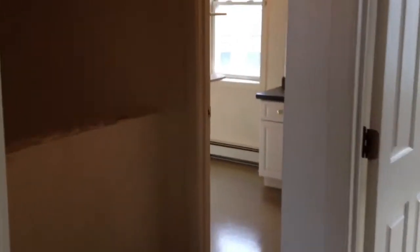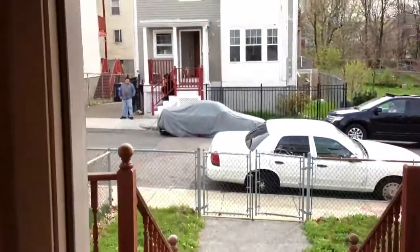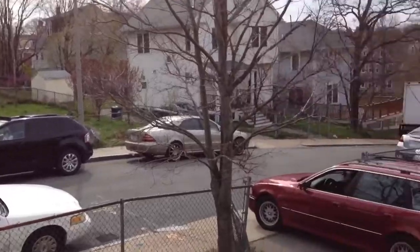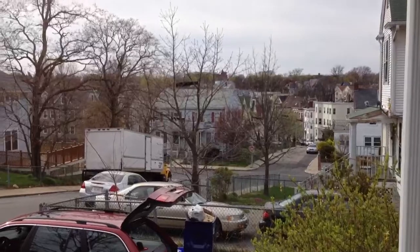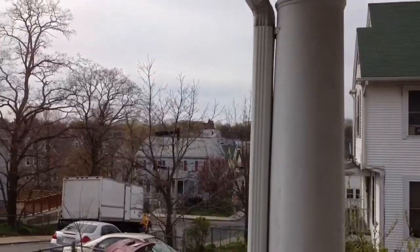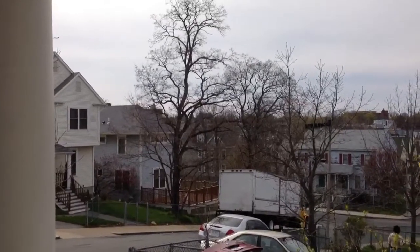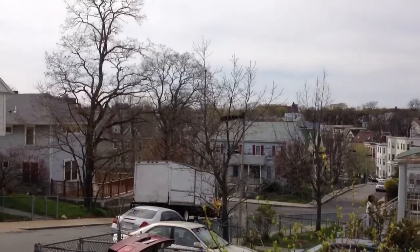That's the tour of this property and I really like it. The price is right too — I don't talk about prices in these videos because they always change. It needs a little painting and a little work, but it's a nice little property. That's 17 Woodward Park Street in Dorchester. This is Jonathan Bowen with Jonathan Bowen Real Estate LLC — reach me at 855-879-4663 or at www.bowenboston.com.